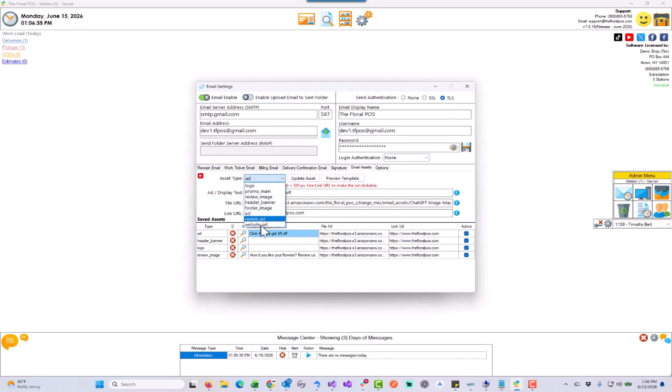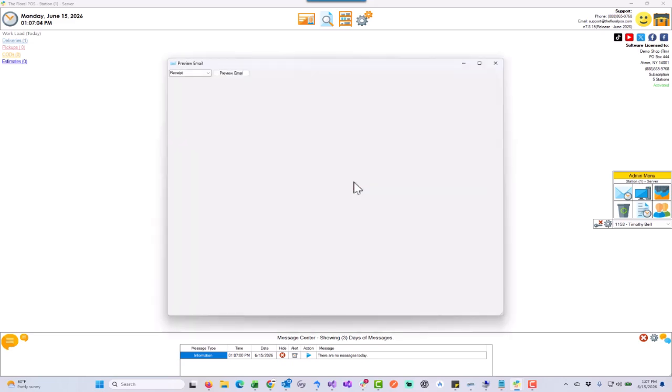Review URL, review our website URL. These are just URLs that you can add below your signature or down below. If you didn't decide that you wanted to do a review image, you just wanted a URL, you can do that. And if you didn't want to link the website URL to your logo, you can just put it down below as well. And you have the promo too. Promo main is basically just the same thing as an ad. It gives you promotions and it adds it up top. So you guys kind of get the idea of how this is working with our modern email template system.